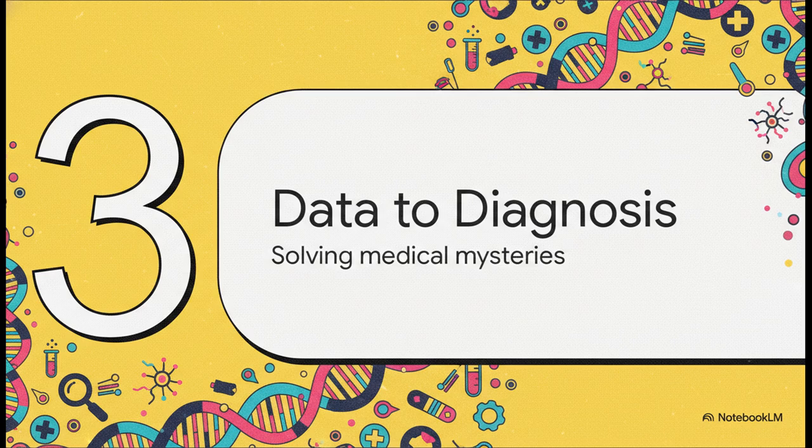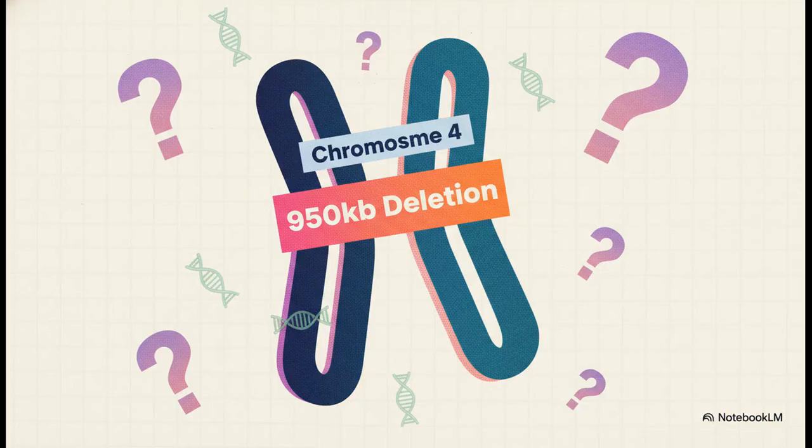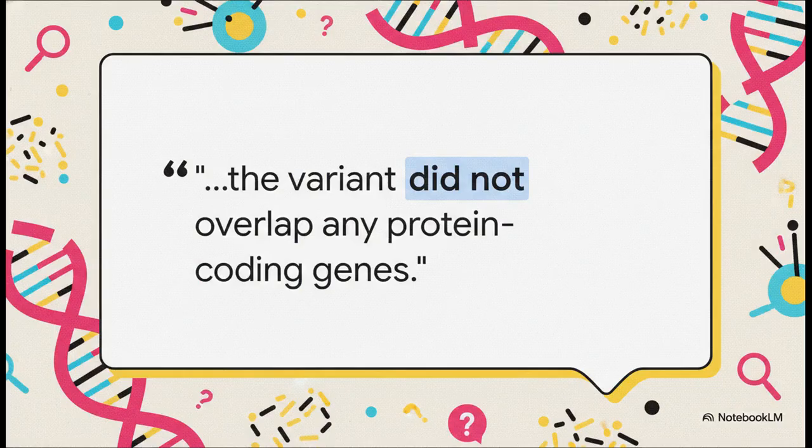All right, theory is one thing, but let's talk about the real world. This is where we see how this tool actually solves real medical mysteries and changes lives. So let's look at this case. A patient with a condition called Rieger anomaly. The sequencing found a huge deletion on chromosome 4, almost 1 million base pairs long. Seemed like an open and shut case, right? But there was a big problem. Here is the thing that had everyone scratching their heads. The deletion didn't actually touch any genes that make proteins. From a standard point of view, it looked like it didn't do anything important. The clinicians were completely stumped.